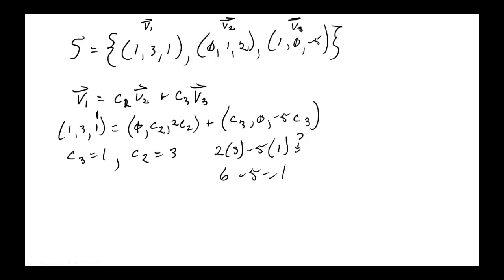So, that says that vector V1 here can be written as a linear combination. In other words, 3 times V2 plus V3. And sure enough, it is. Just take a look at it and see. 3 times V2, I left off my 2 here, would be 0, 3, 6, plus 1, 0, negative 5, would be 1, 3, last one would be 6 minus 5. Okay. So sure, it is. That was the yay part.